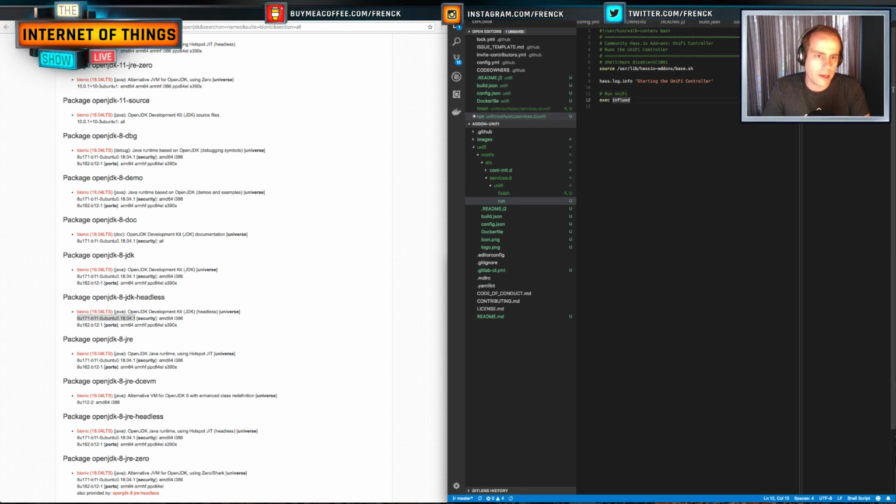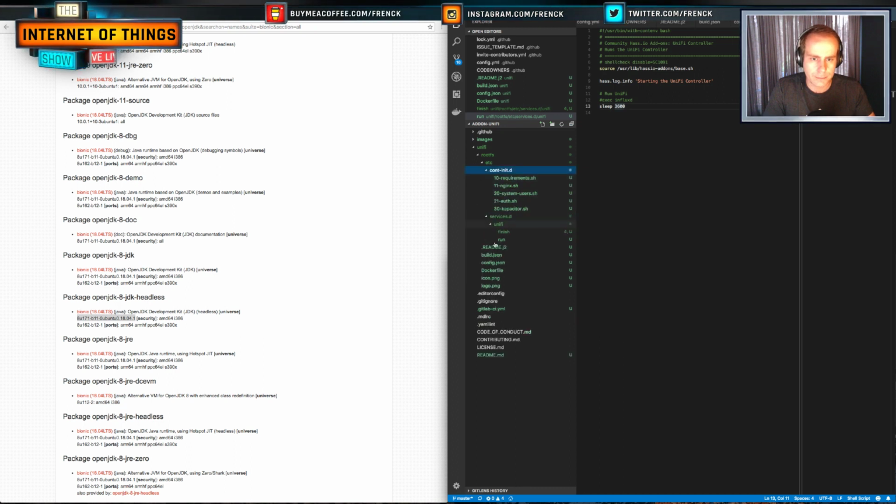This will start Unifi, but I'm not sure what to run at this moment. So what we're going to do is comment it out and just enter sleep. Let's do a sleep for an hour, and this will start the service that is sleeping for an hour, which gives us time to debug stuff and see what's actually needed to get the thing running. Okay.